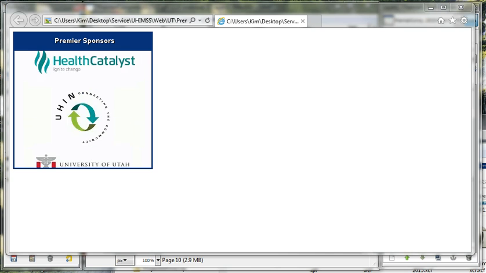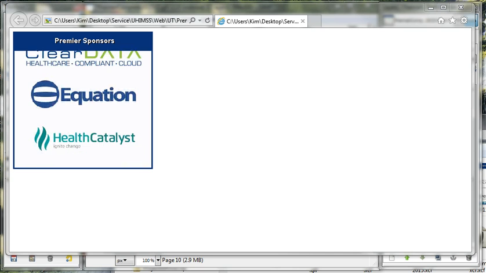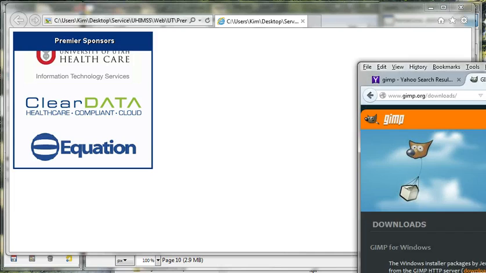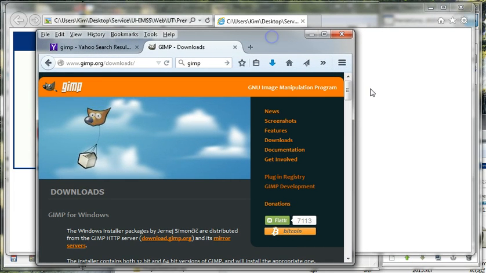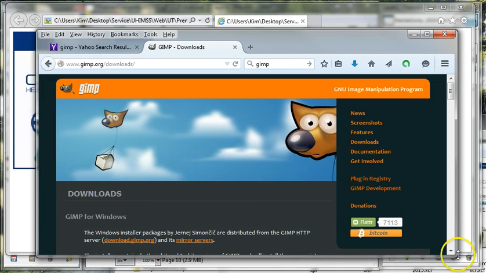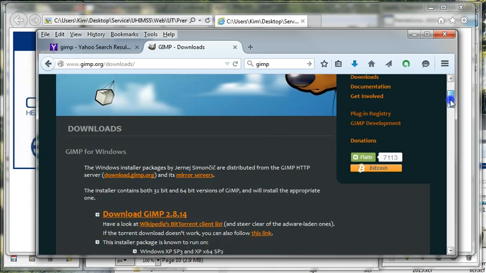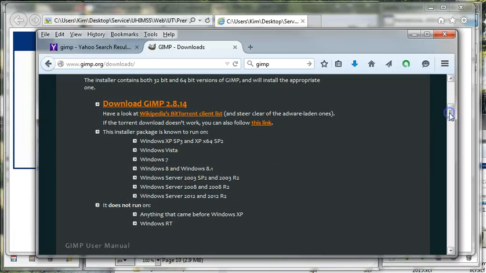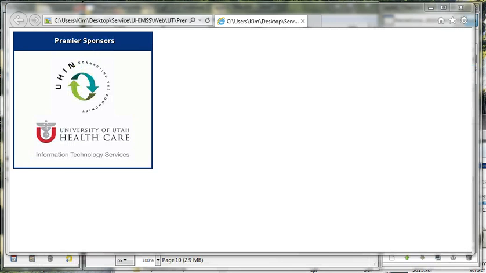The tool that I used to create this animation is an open source tool that's freely available. It's a graphic software application called GIMP, and it's available for both PCs and Macs. I've only ever used the PC version, so you can go to gimp.org to download the most recent stable version of GIMP. I'm actually using the Windows 7 version, but it also has a Windows 8 or a server version or an XP version, plus Mac versions that are available also.